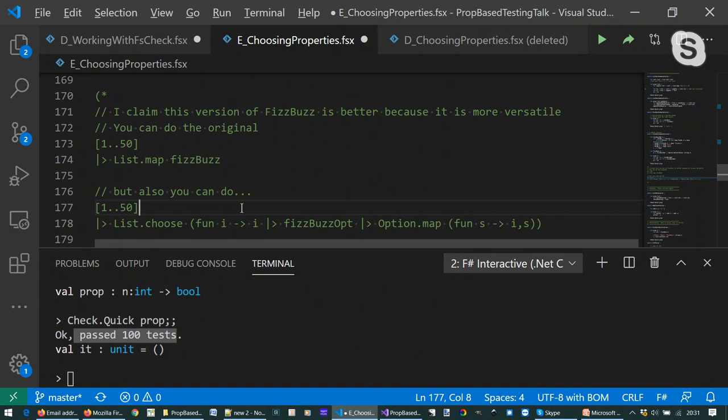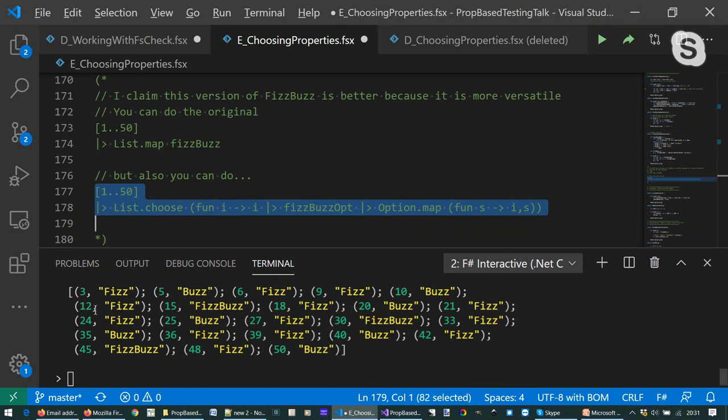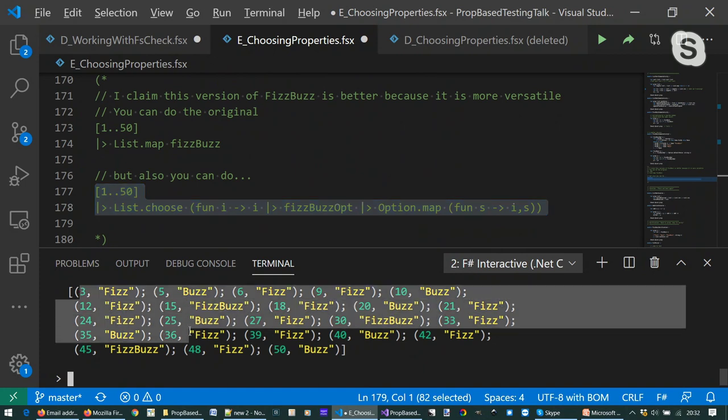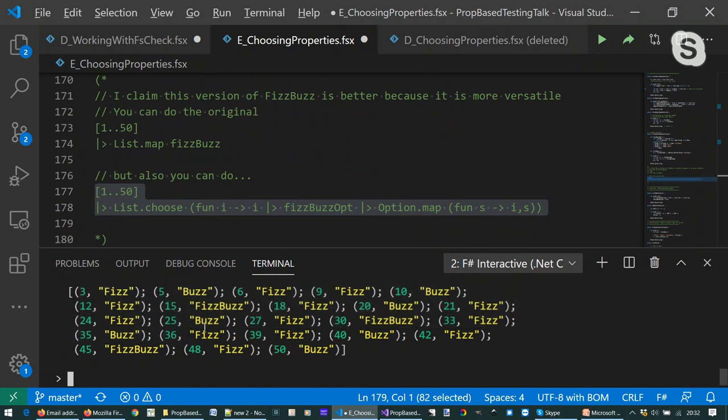But for example, if I want to find out all the numbers affected by FizzBuzz, I can take these numbers, run them through the optional version, and if a result is found, I take the pair of the result and the number. That's something you can't do with the original FizzBuzz, because there's no way to filter out the ones which were fizzy and the ones which weren't. But here, if I'm trying to do some data science and look at some patterns, I can see the pattern in FizzBuzz and see if I can deduce what the algorithm is.